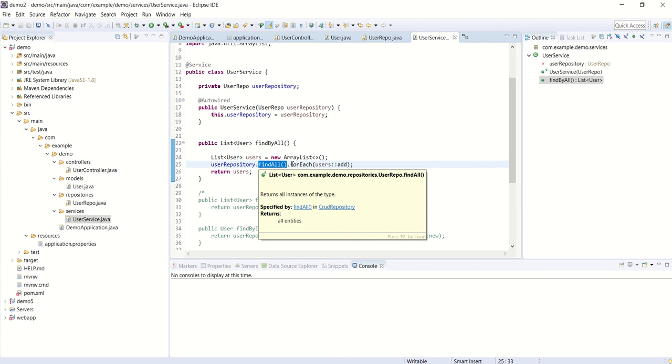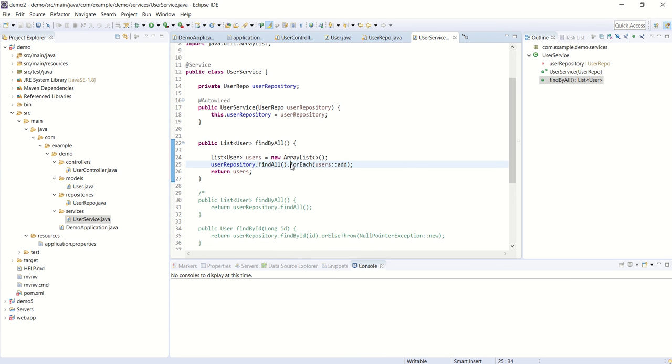So we have to iterate through all these records one by one. The way we do that is with a for-each cycle. It will iterate through the whole thing one by one, and we'll add every element to the users list, which was empty here.